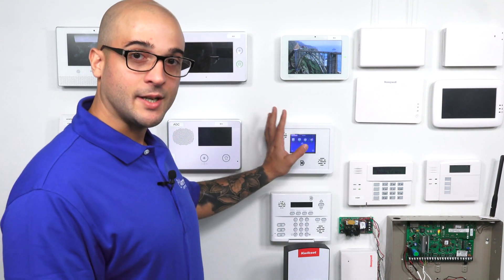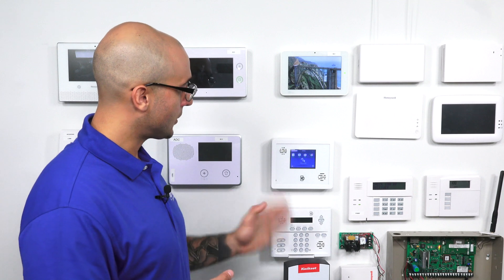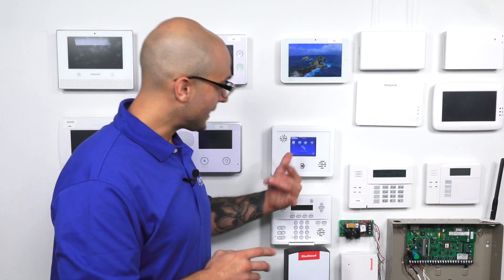The way that you add a Z-Wave controller on your system is actually through an Alarm.com module. The Alarm.com cellular module for the XTI and XTI 5 actually has the Z-Wave controller as a part on the module itself. This is convenient because when you buy this module and install it, it's killing two birds with one stone — you're going to be able to use Z-Wave devices with the system, and you're also going to be able to activate the system on Alarm.com. The Z-Wave functionality on the system itself is pretty basic.